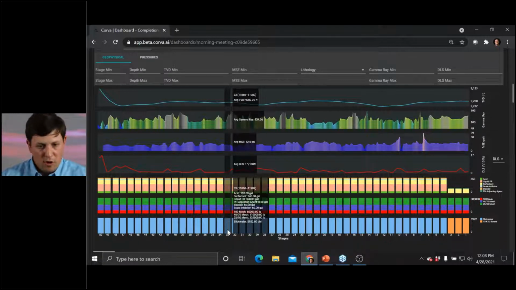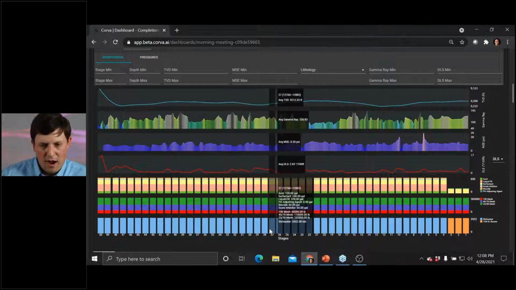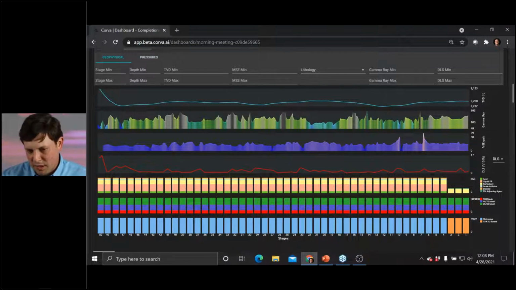And from previous wells that they had in that area, it required a totally different pump schedule. It actually required gel, crosslinker, different set points, the whole nine yards. They caught that when they got to these stages, because throughout the job they were having trouble even still pumping the job away. So they caught it, they changed their pump schedule, and even though it still was a little tight to pump, they did not screen out the well. They were able to move quickly, and it helped them a lot from that standpoint.